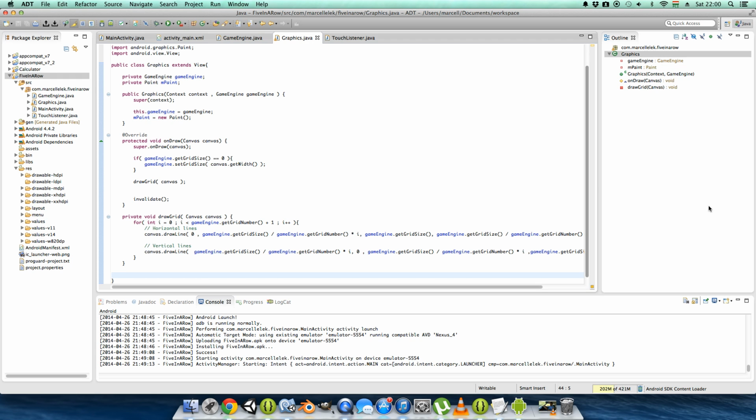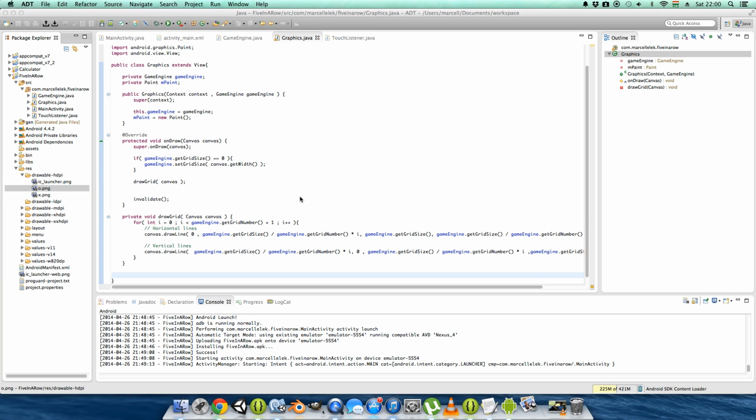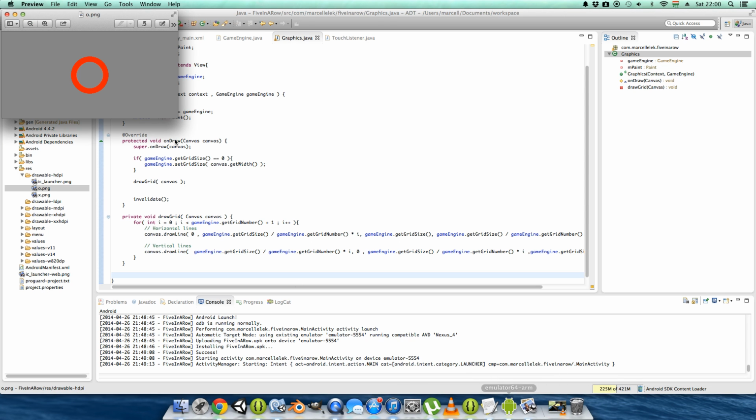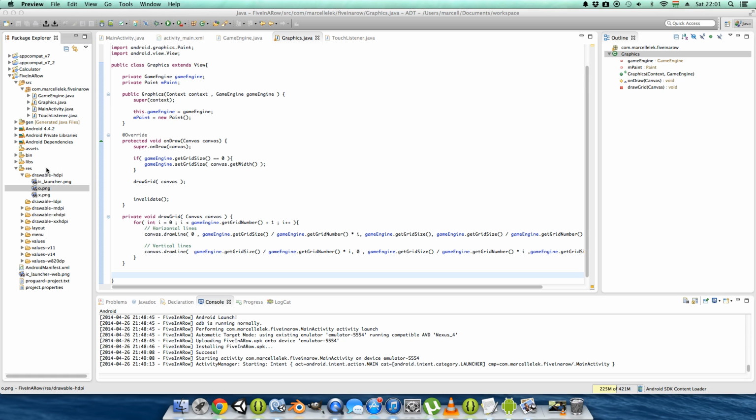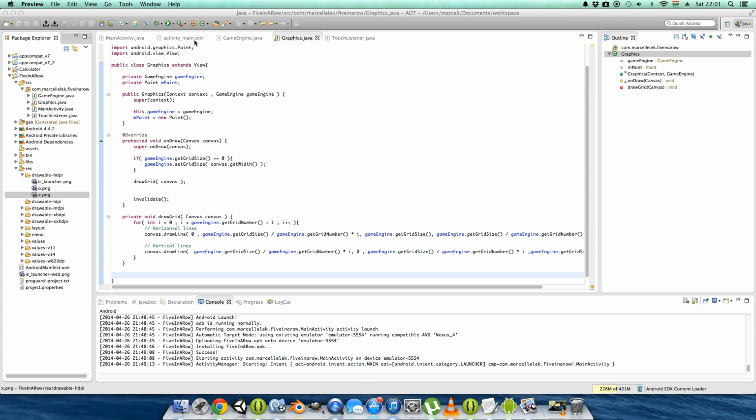So I have two graphics, X and O. As you can see, this is just a simple O, and the other is just a simple X. Simple as that.